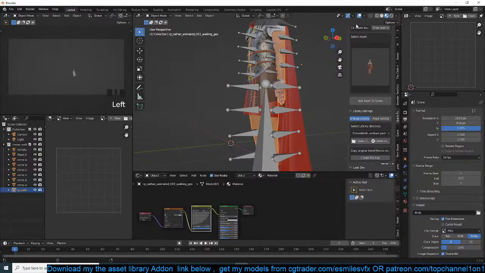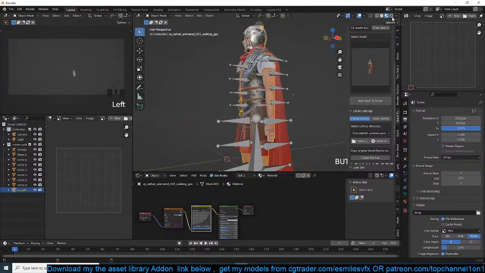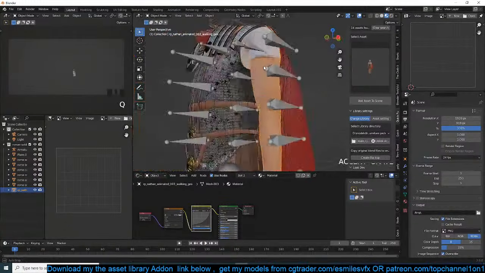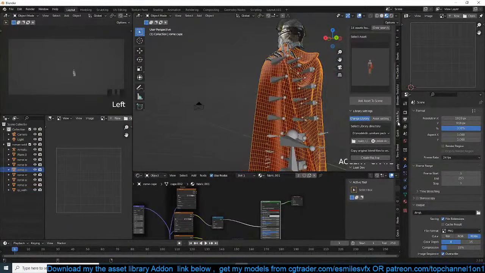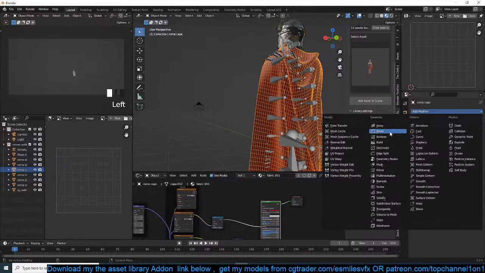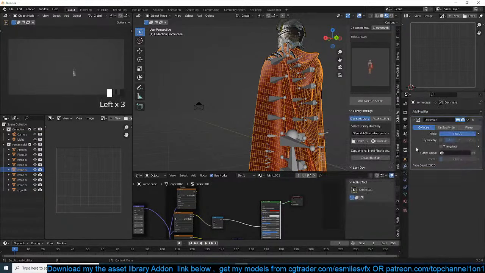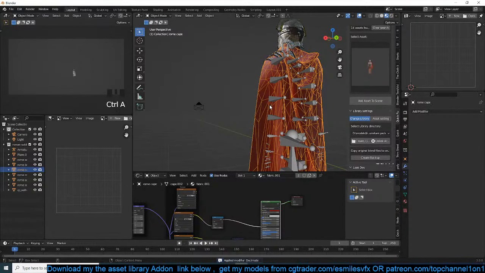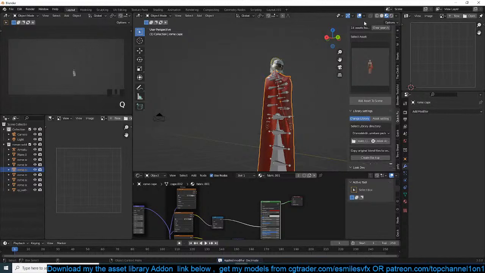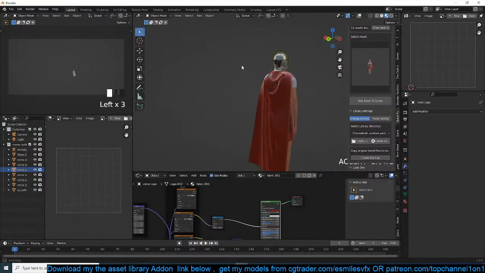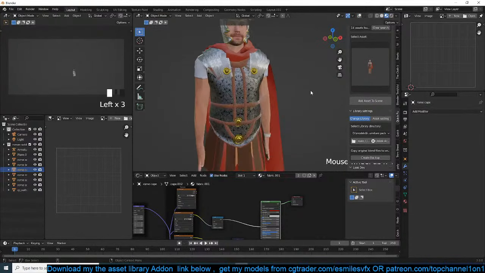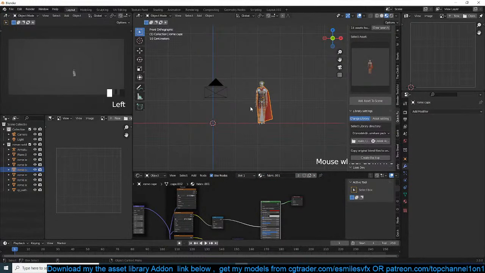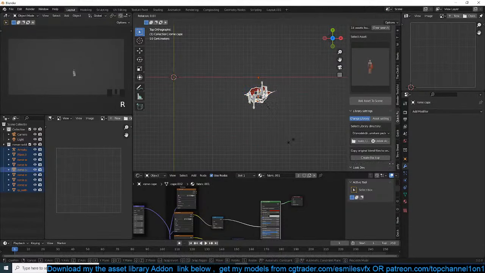So one thing I could do is let me see the polygon count we have. It's not too bad, but for the cloak here, it's just too much resolution. So let me decimate this a bit because we want a lot of soldiers in our scene. I think that doesn't look too bad. Okay, so let's block out our scene.